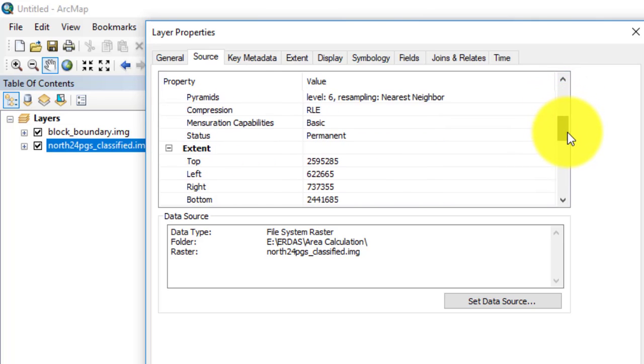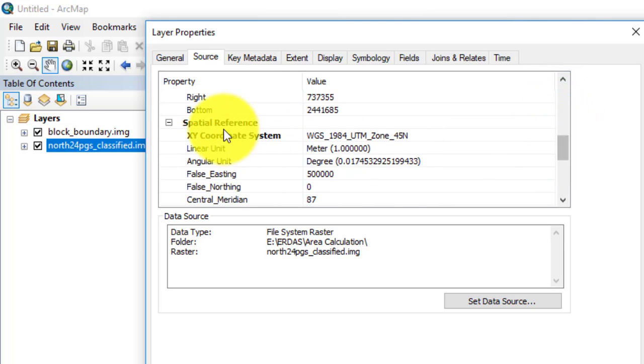Just scroll down, and the spatial reference is WGS 1984 as the datum, and the projection is UTM zone 45. The datum is WGS 1984 and the projection is UTM. And the linear unit means the data is in meters.